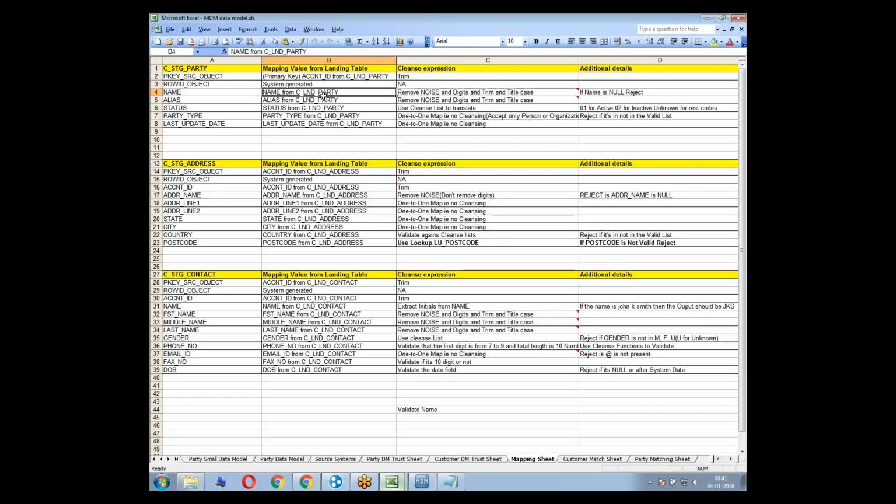For example, this single thing, name validation: remove noise digits, trim, title case, and null check. To accomplish this, it looks like a very small thing, but this will take almost half a class to explain how this thing works.